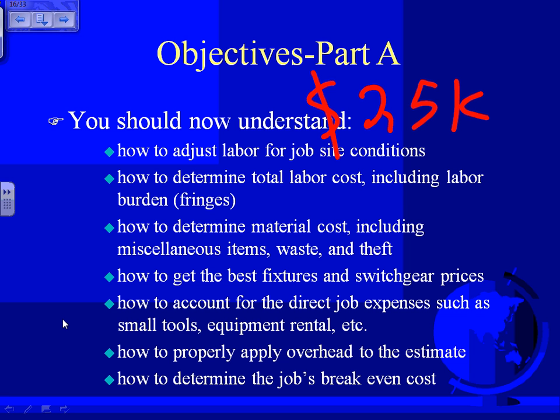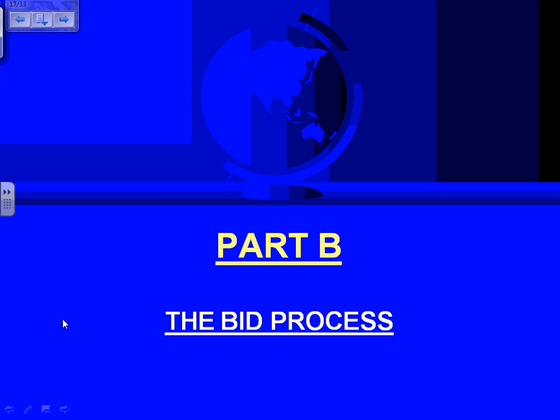Any question about this? Everything that we covered here is in the sheet that I walked you through, the first sheet. That's everything that we covered so far in part A, before we go to the bid process. This is on page 68. Everything that I covered at the beginning is right in here. Okay, moving on to the bid process.